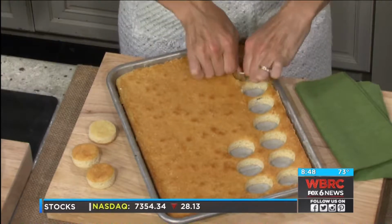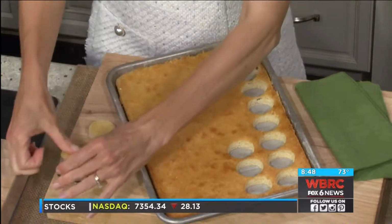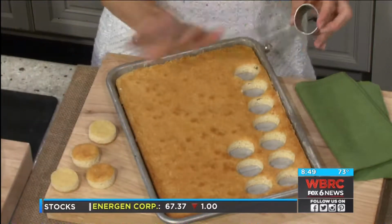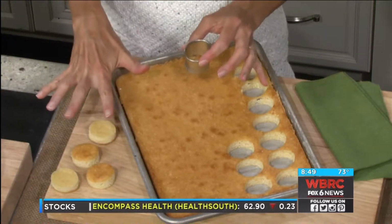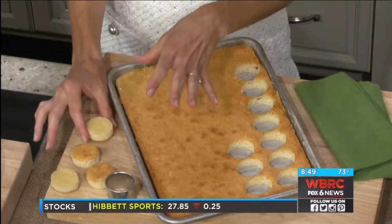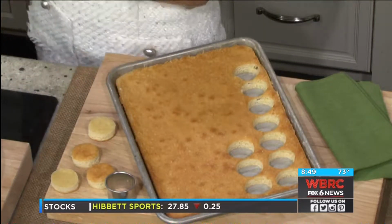And what I'm taking is just a simple 1.5 inch cutter. This one is oval, but you can use square or round, whatever you have on hand. And then once you get all these cake pieces cut, what you're going to do is freeze those again, because you want the cake to be nice and firm when we glaze it.